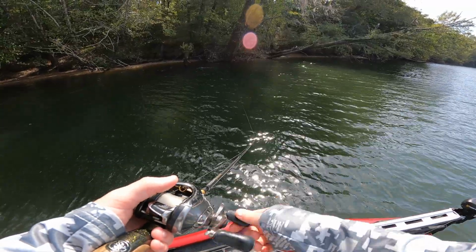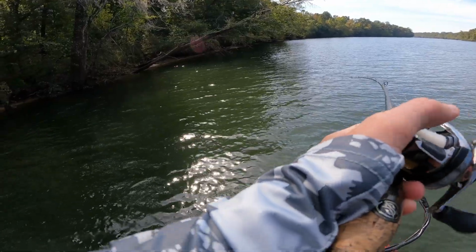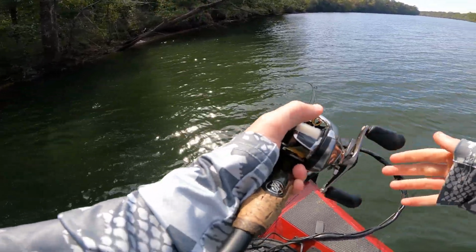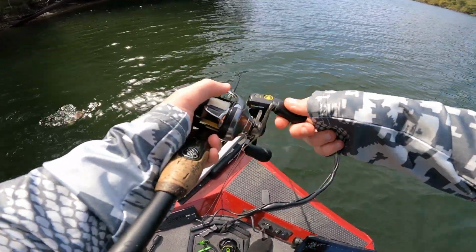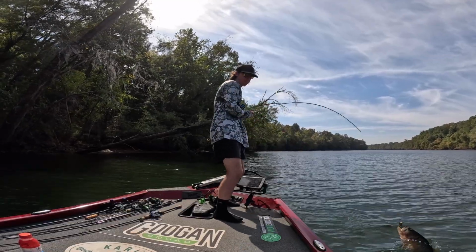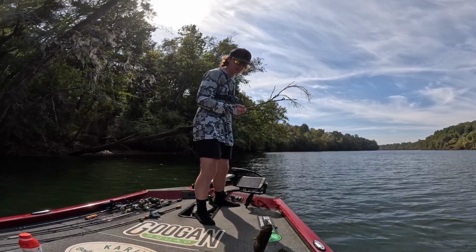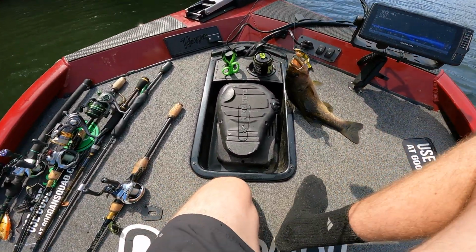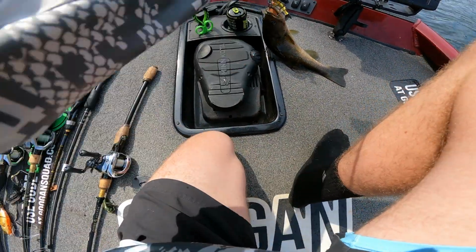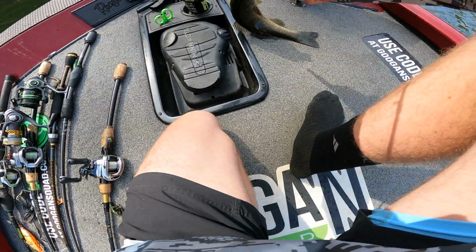Burn it. Look at all the bait fish running. Oh, that was sick. That was so cool. That's actually a decent one. Bro, the bait was running and then I just got popped. Oh, that was so cool. That's a decent one too. Get up here, buddy. Let's go. That's a nice one. Bro, he hammered that thing. So cool. Look how he ate that thing. He ate it sideways. He got both sides of it. I was about to say, did I just get hit? And then he just smacked it again.